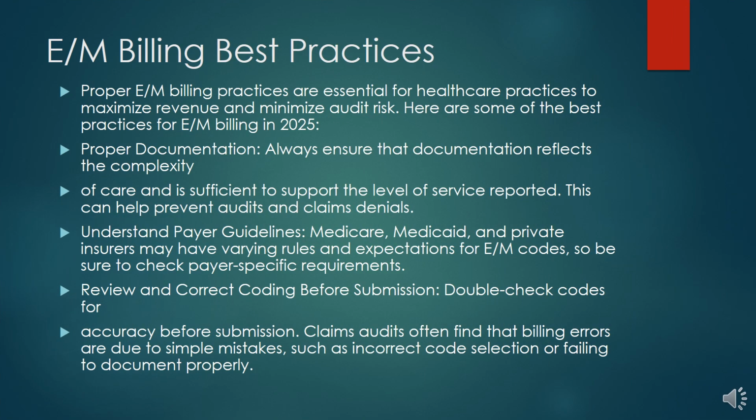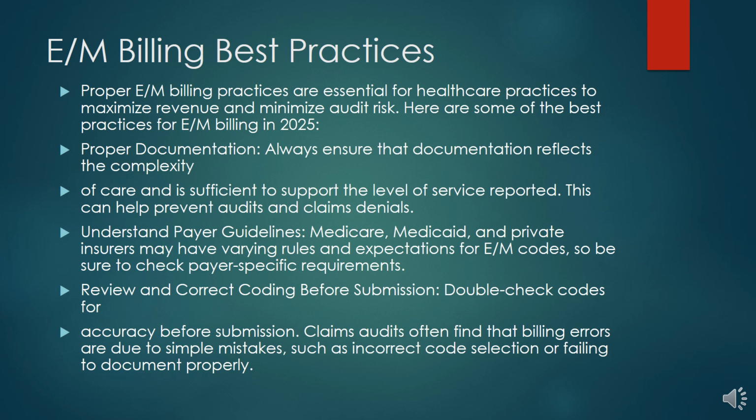EM billing best practices. Proper EM billing practices are essential for healthcare practices to maximize revenue and minimize audit risk. Here are some of the best practices for EM billing in 2025. Proper documentation. Always ensure that documentation reflects the complexity of care and is sufficient to support the level of service reported. This can help prevent audits and claims denials. Understand payer guidelines. Medicare, Medicaid, and private insurers may have varying rules and expectations for EM codes, so be sure to check payer specific requirements.